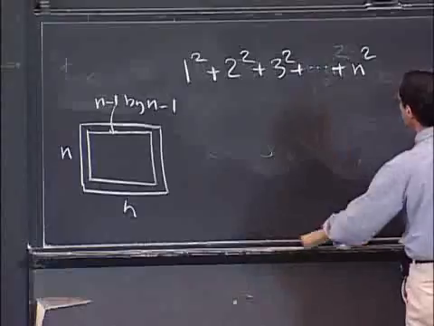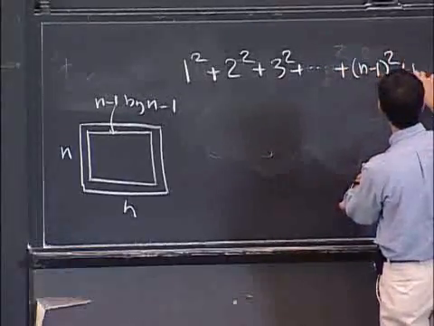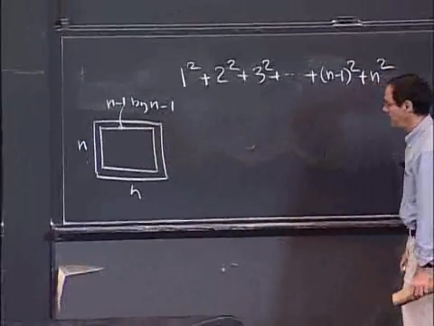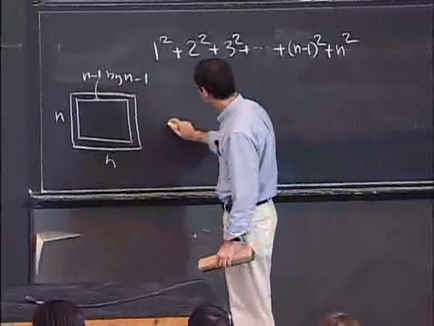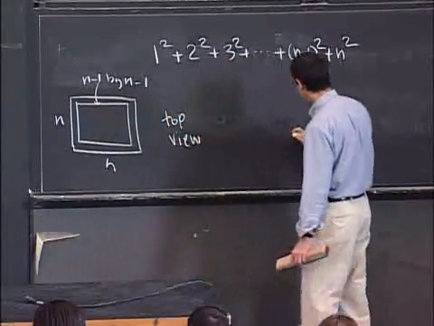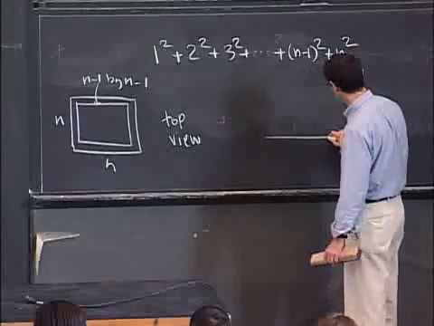But the next term, which I didn't write in, but maybe I should, the next to the last term was this one. And that's the second layer that I've put on. Now this is, if you like, the top view. But perhaps we should also think in terms of a side view. So here's the same picture.